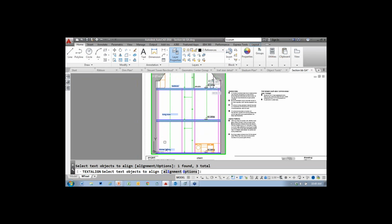There's a lot of options to this command. You can control the justification. You can control the exact distance. In this situation, I'm going to keep them at the same Y, but if you're interested in this command, I could spend 10 minutes on it, but I don't have the time to do that. So I selected all my text, and now I'm going to say I would like you to align it to this text right here. And I'll turn my ortho on so it's all nice and straight, and you will see that it lined it all up. So you can pick which text object you want, or object in general. It doesn't even have to be a text object that you want to align it to. And you can see I kept the Y. So that is text align.